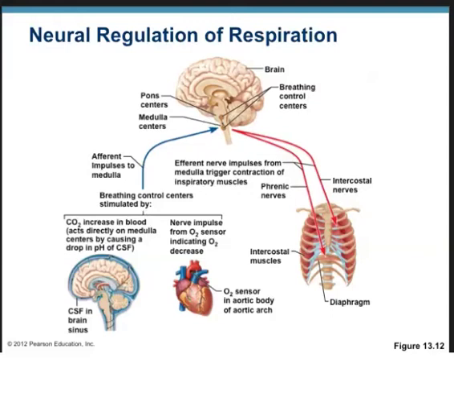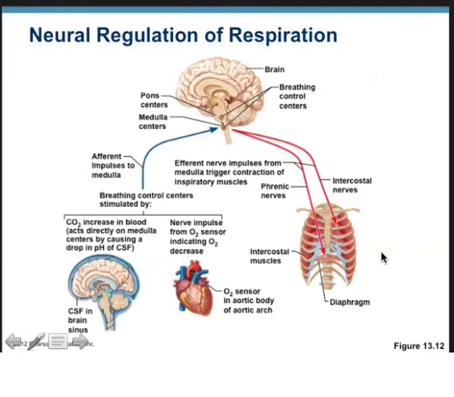The normal respiratory rate is between 12 and 15 respirations per minute, and this is termed eupnea, E-U-P-N-E-A. While hyperpnea is an increase in the respiratory rate, often due to increased oxygen need, say under situations of strenuous exercise or of imminent panic. And the idea here is that in those situations, the body needs more ATP, so we need a higher respiratory rate and heart rate in order to deliver sufficient oxygen and nutrients to the tissues to fill their energy needs. And so this is why the respiratory rate increases.